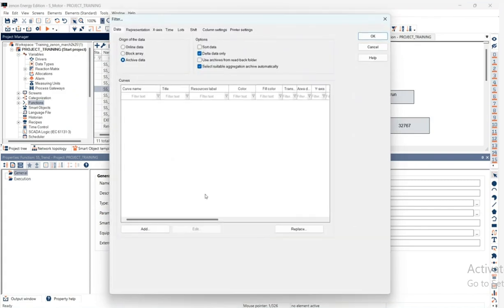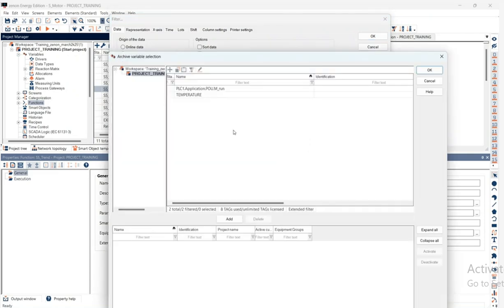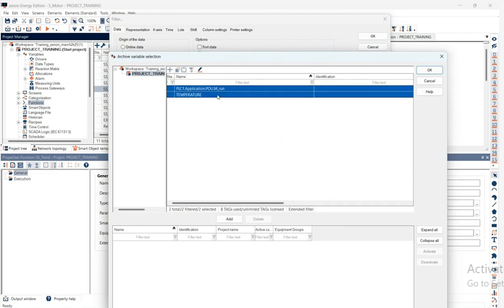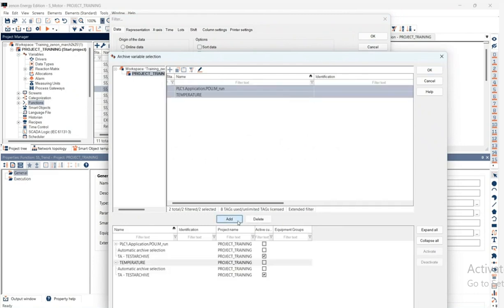Now here we need to add the variables. So click on add and then select both these variables.